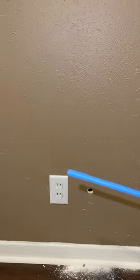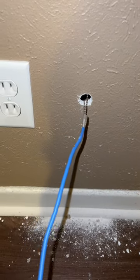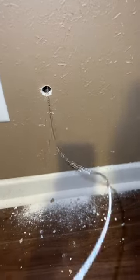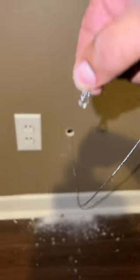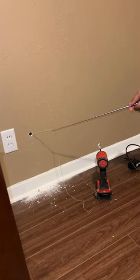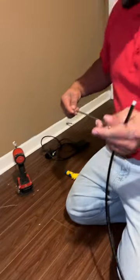Should we use the little side or the big side? Let's try the big side — I'm kind of excited to try the bigger side of the retriever here. I heard it connect — check that out. That easy, guys! Now if you look at the bottom, I actually have a little ring here. Instead of taping it, I'm going to wrap my stinger of my coax around that and then we'll try to pull it up. The magnet worked great, but you can also use the telescoping hook tool as well. Look how easy it is to just hook onto that chain and pull it out — I could have easily used this as well, especially since I could see the ball chain.